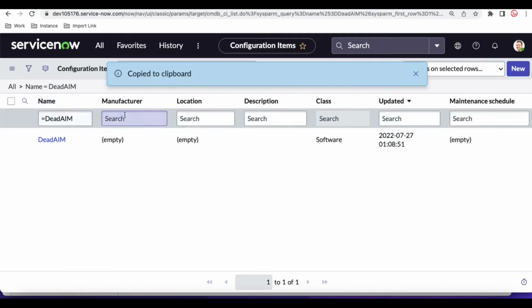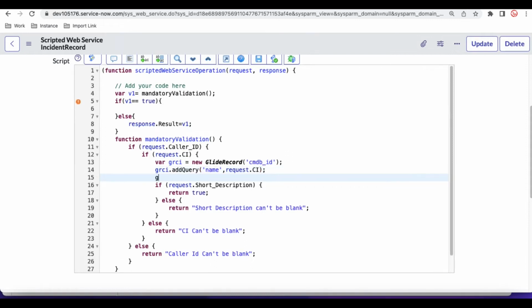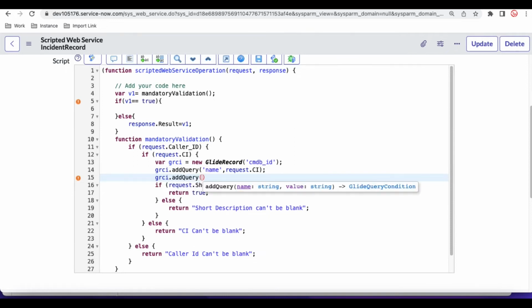So if I show match, copy query, so the field name is name. So I will check the name, comma, this is the name or not, and then I want to pick only deployed CI.